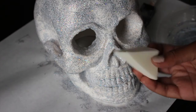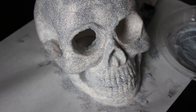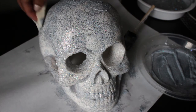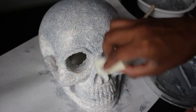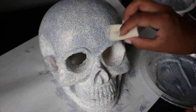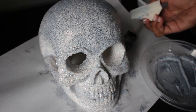What I'm going to do is I'm actually going to go in with this cosmetic sponge. And I'm just going to go ahead and tap the areas that I feel like need more. So tapping it on might actually be better because you're not really stripping it. You're just applying it on top of him. I think this is definitely the way to go, just tapping it in with the sponge. I feel like I'm getting a lot more coverage. It's looking a lot more even, as you guys can see.